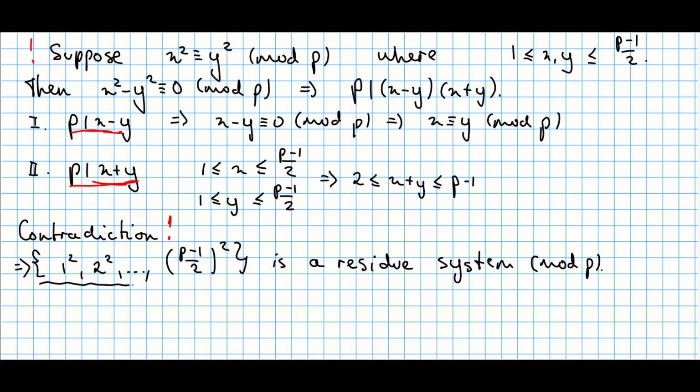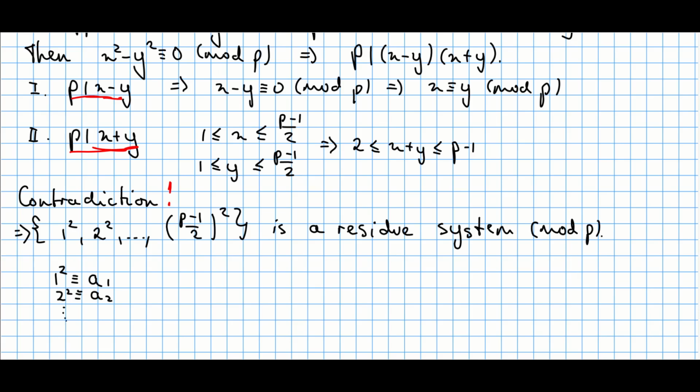Now see, here we have (p minus 1) over 2 different elements modulo p. But we know that each of those elements, so 1 squared, can be congruent to some number a1, and this a1 is between, well, we exclude 0, so not 0, between 1 and p minus 1. Then 2 squared is congruent to another, different number, because those elements are different, because this is a residue system. So 2 squared is congruent to some a2, and so on. ((p minus 1) over 2) squared is congruent to some other number a, maybe (p minus 1) over 2. Those a's are elements from 1 to p minus 1.